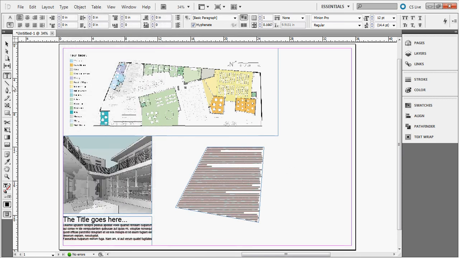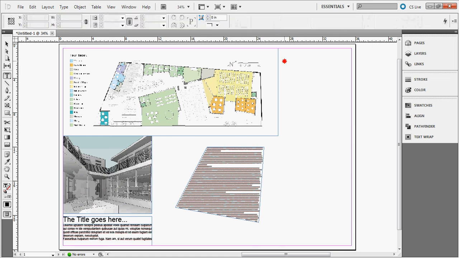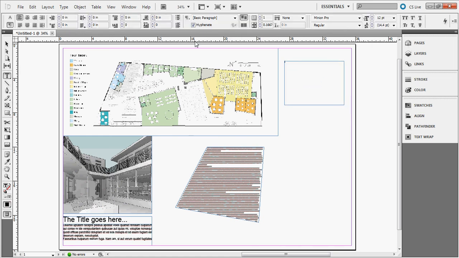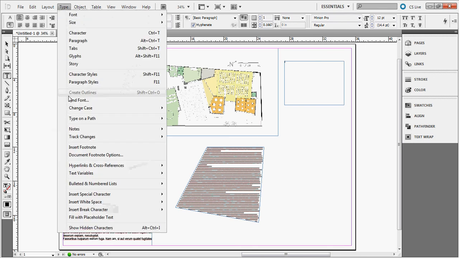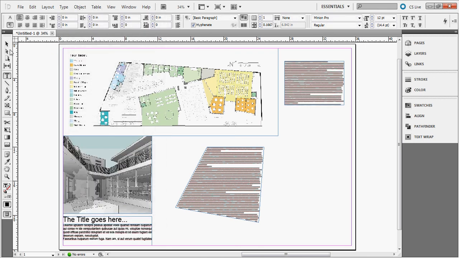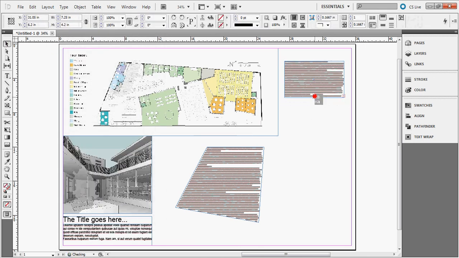The other thing that you'll notice at times with the text tool is, again, I'm going to just do a fill with placeholder text, you will see on your text box a little arrow or a little plus sign right here, and that's indicative that if I've written some text that is larger than what the text box can hold, I have the option to add in an additional text frame.